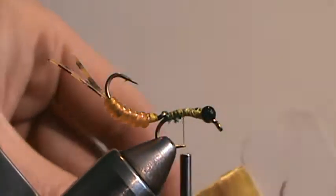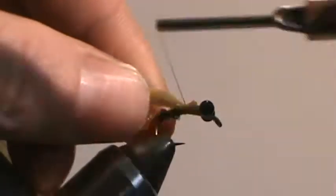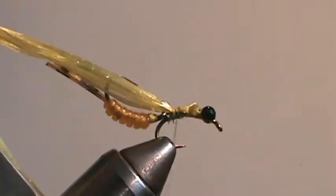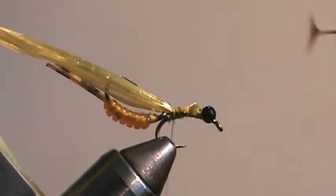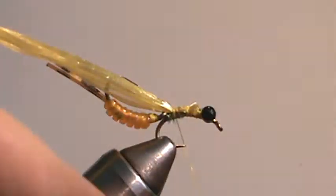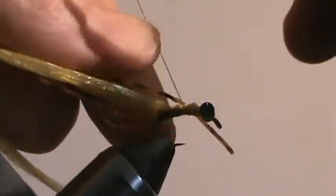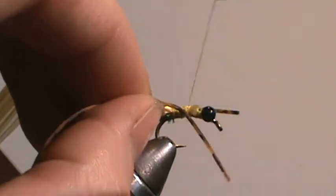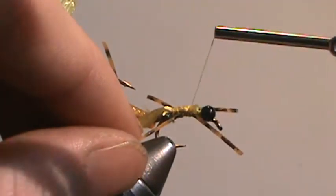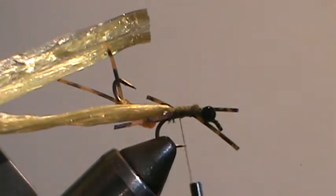Wing case, I use Swiss straw. This is a yellow, golden, stonish kind of color. So I tie that in on the top so it hangs off the back. This one, I'm going to use these same rubber legs like we use for the tail for the legs. So I lay it on the side of the hook, and I tie in side by side, so the two legs on that side, and two on this side. This guy's only going to have four legs. He's kind of an amputee, but it's a hell of a lot easier than trying to mess with another set of legs that it's probably not really necessary.